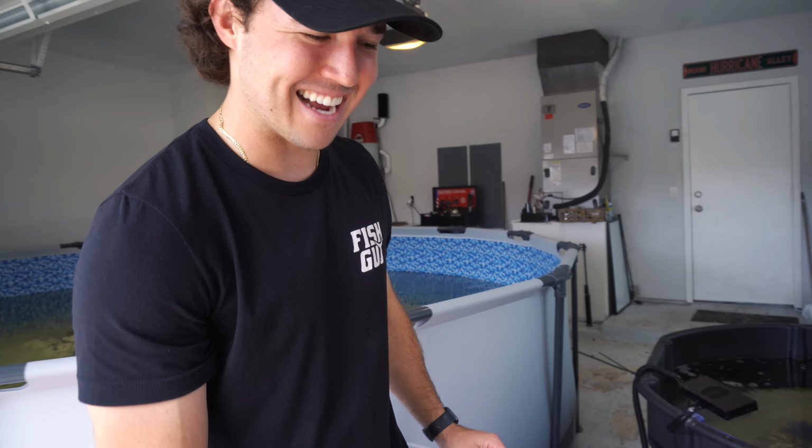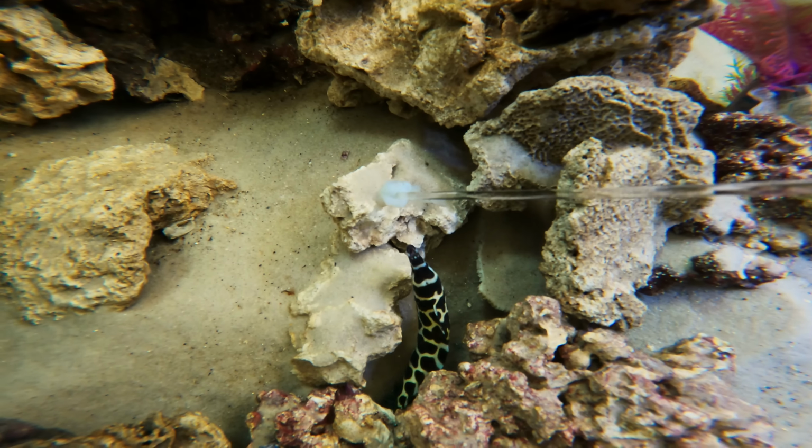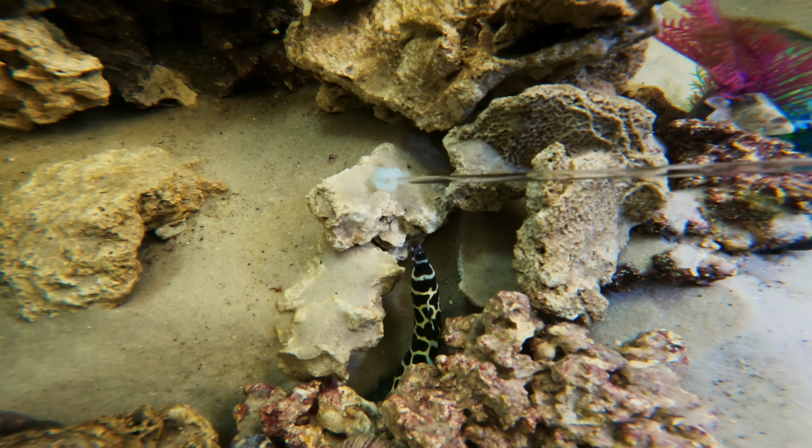That was sick, guys. Told you guys he's doing super well in here. He's got shrimps now. He's got some glass minnows to munch on. He's got tons of things to eat in this pond, and he's just doing so awesome. I'm so pumped about this guy. I want to get more sharks for this mini pond. I love him. We can't forget about our Tesselata eel and our baby shark as well. The Tesselata eats like a beast. He just is an endless pit of eating. That's all he loves to do.